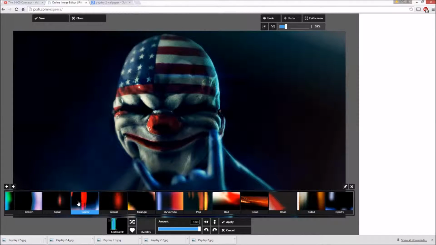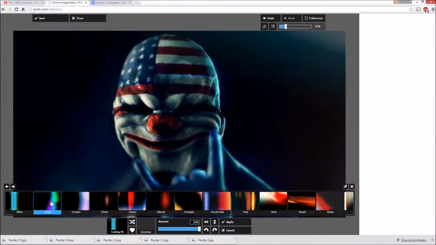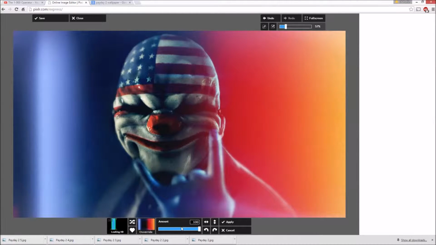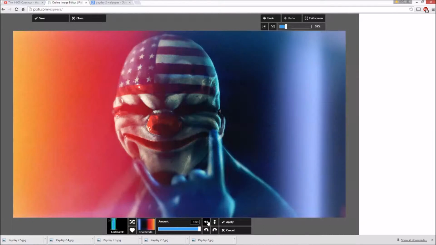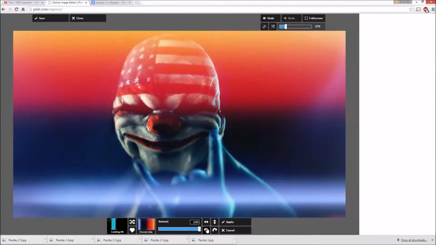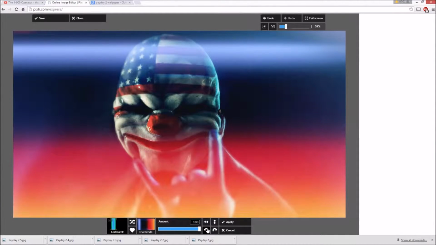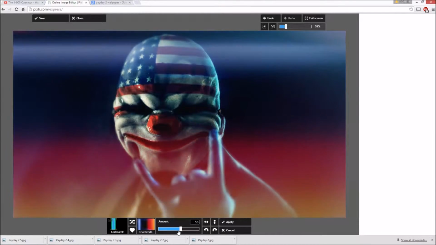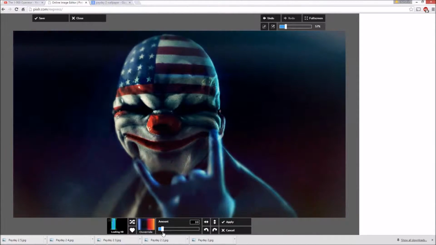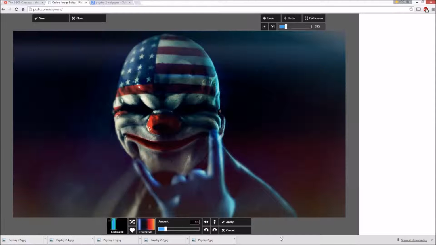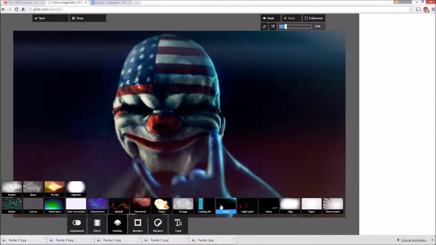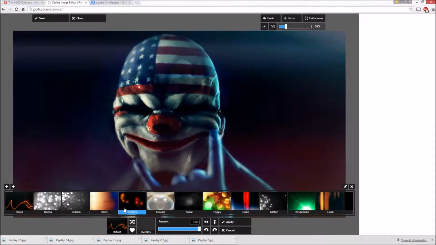Something like Cool or Crown works, but personally I like Override for this one just because of the contrast. And those buttons down there tend to transform the image. It doesn't stretch it or anything. It flips it left or right, or it rotates it. And so I'll just apply a weak version of that there.